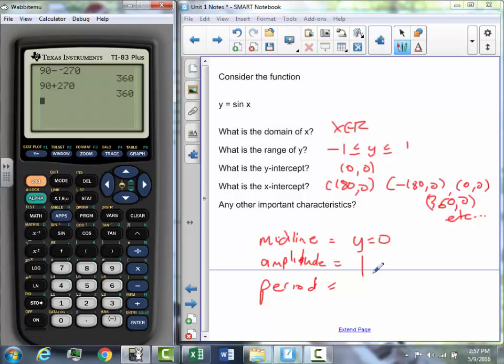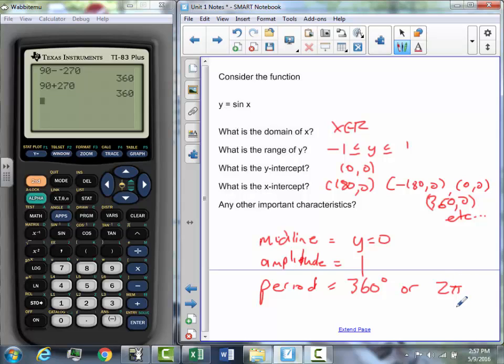The reason why the period is 360, that's what a circle is for degrees. Does that make sense? But I got to point out one thing here. It's 360 degrees if you're working in degrees, or if you're working in radians, it's 2 pi, because 2 pi is how many radians fit inside a circle. So I think I'll leave that there. We'll do the cosine graph tomorrow.